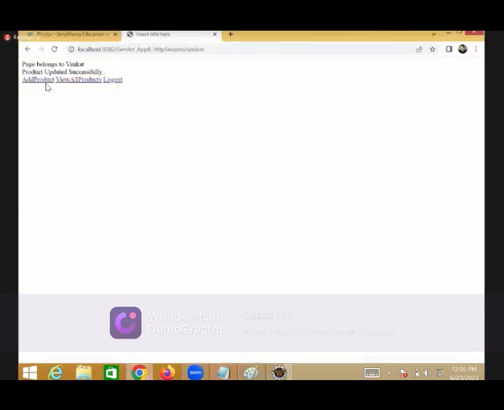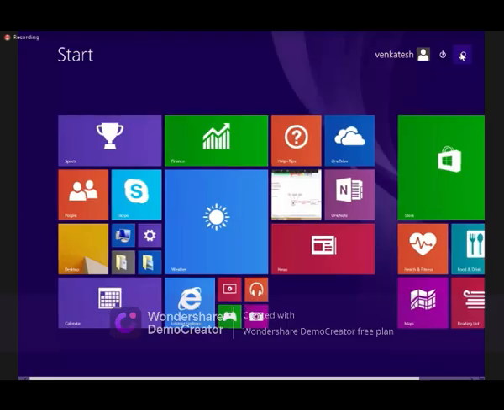Now, update product. Page belongs to Venkat. Product updated successfully. You have to cross check two things now. Whether it is updated in the array list product bean or not, you have to cross check. And you have to cross check whether it is updated in the database or not. Updating both now. Okay, right. View all products. Can you see updated? That one, a developer only can do. Working with beans is important, that visibility. Now go and check it. Anyway, log out from here. Go and check in the database.